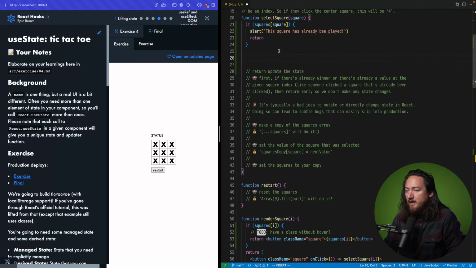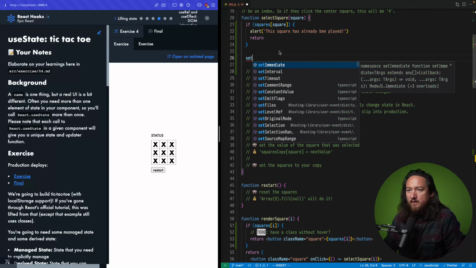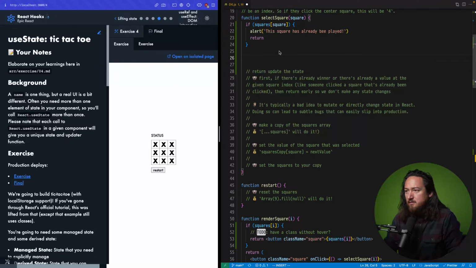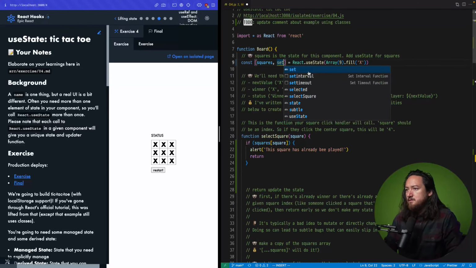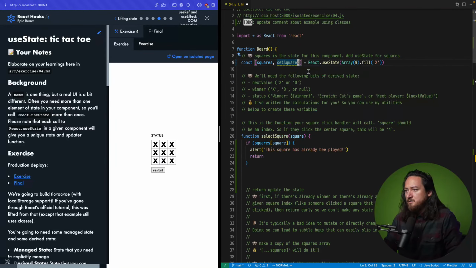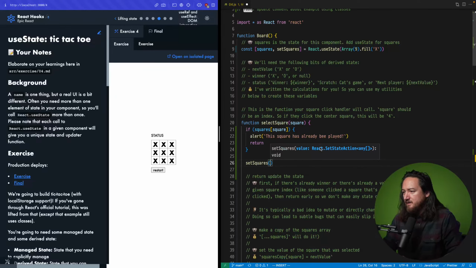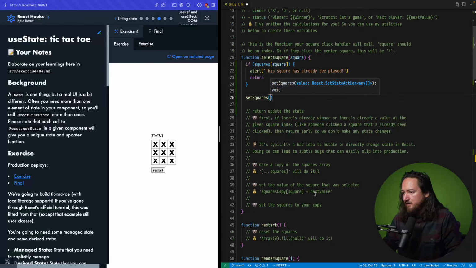Okay, so we're going to make a copy of squares, but we can actually do that with set state, or with our, what is it, set squares? Okay, so we're going to use set squares, and we have the value, what is it, next value.